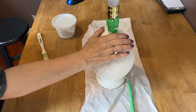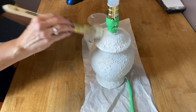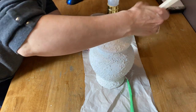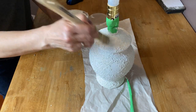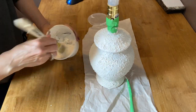I let it dry completely, and now I'm just going to put a third coat just here and there where I think it just needs a little bit more texture. And you may find that your paint might get a little bit thick. If it does, you can just add a little bit more water to it and thin it out a little bit. As I was working away with the third coat, it did have a tendency to get a little bit thick on me.